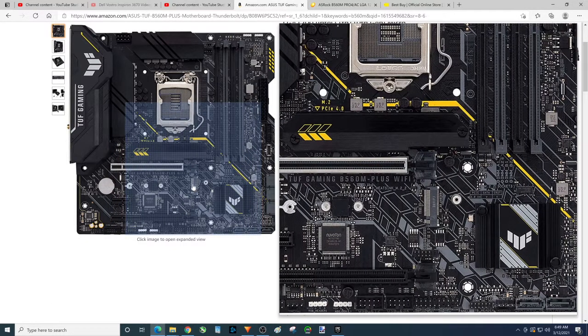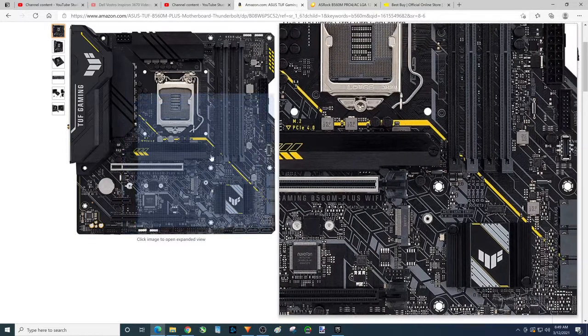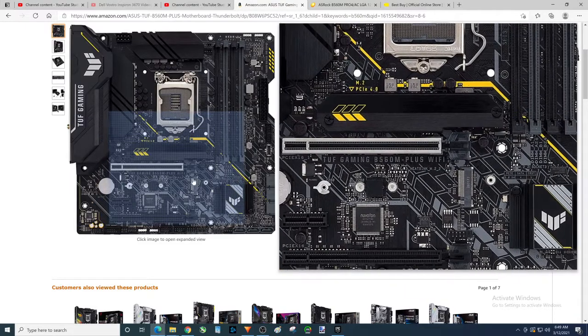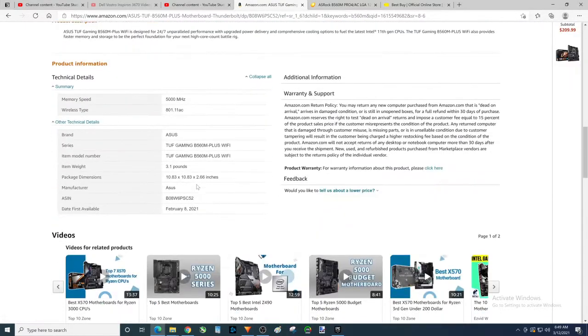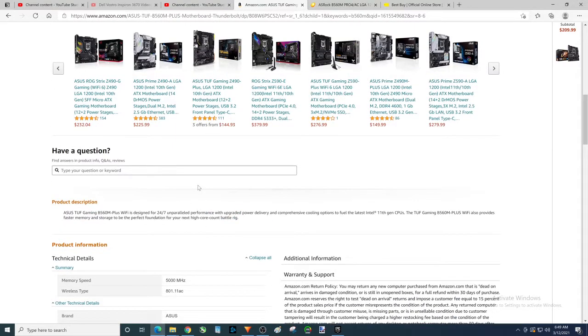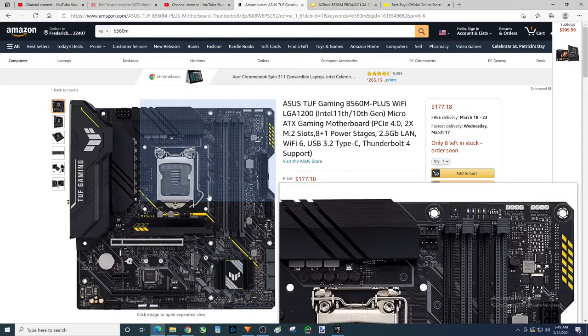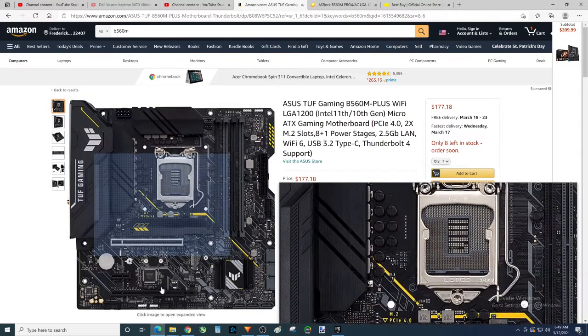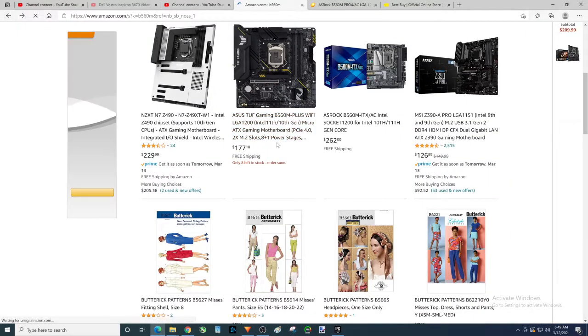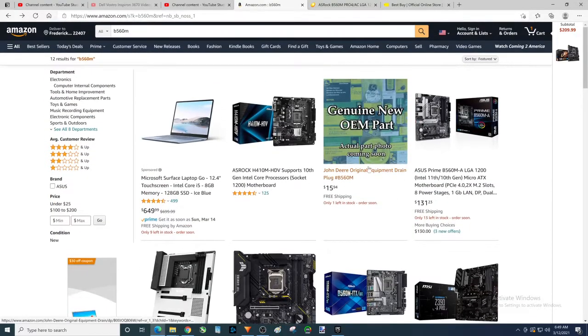You don't see hyper marked on here, which would be nice. Obviously, this is going to be PCIe 4.0, and this one should be too. It doesn't say. So you would have to look at the manufacturer site, but most likely that is M.2, that's PCIe 4.0.